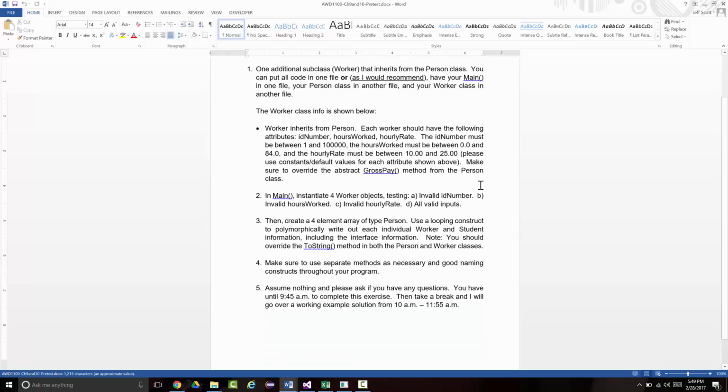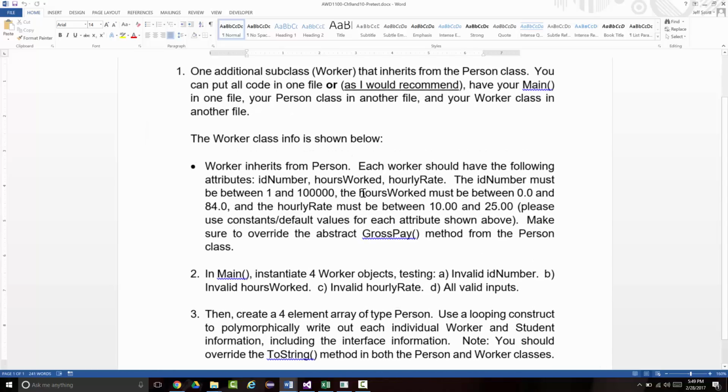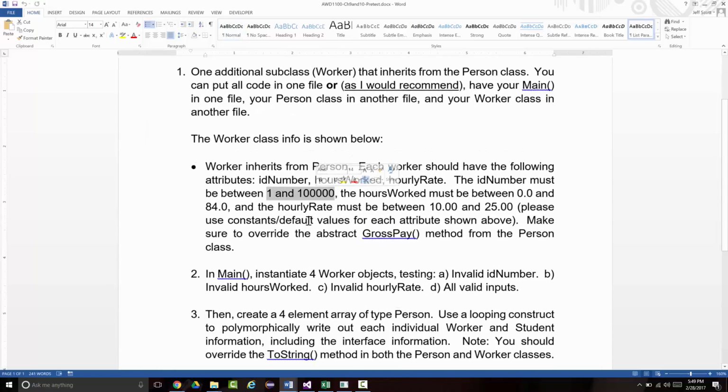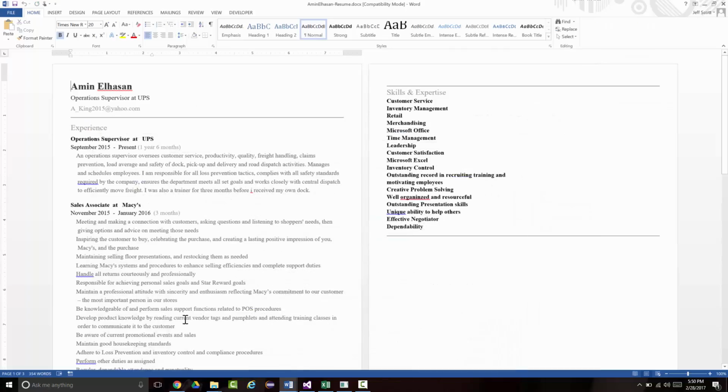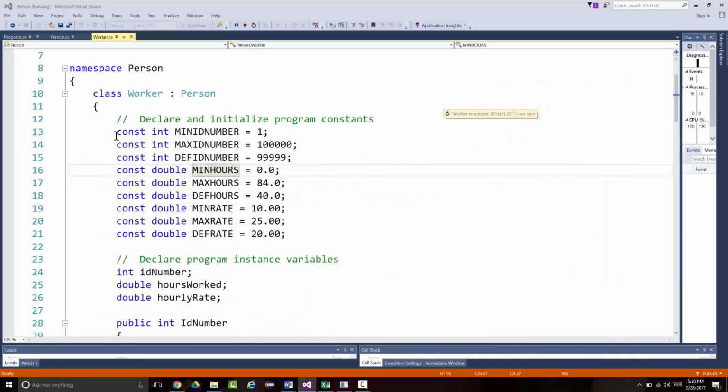those specs said that the ID number had to be between 1 and 100,000. The hours worked had to be between 0 and 84. The hourly rate had to be between 10 and 25. So that's why I have created these constants.